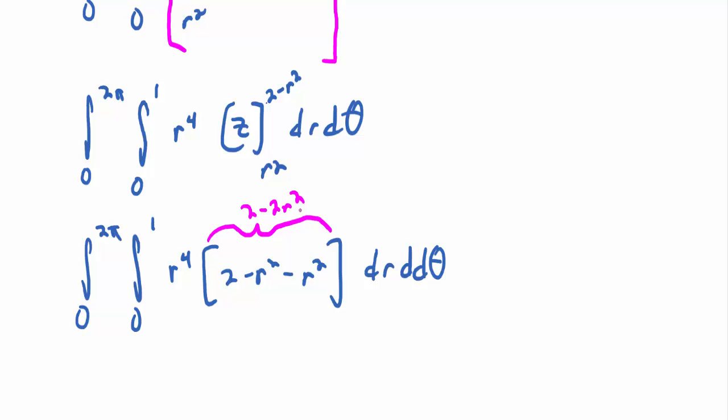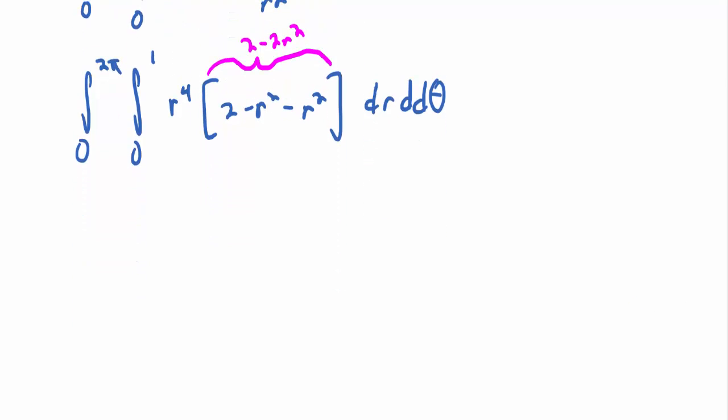Now, the remaining double integral has constant limits of integration and is just a function of r. So can we split it up into a product of integrals? Yes, we can. And it just cleans it up. You don't have to do it this way. It just makes it look better. So in terms of theta, what integral with respect to theta do you get? 0 to 2 pi. Why is there an extra d in here? I don't know. Sometimes there's a slip of the pen. Okay. And then just d theta. 1 d theta, or just integral 0 to 2 pi d theta, right? So that's just going to be 2 pi.